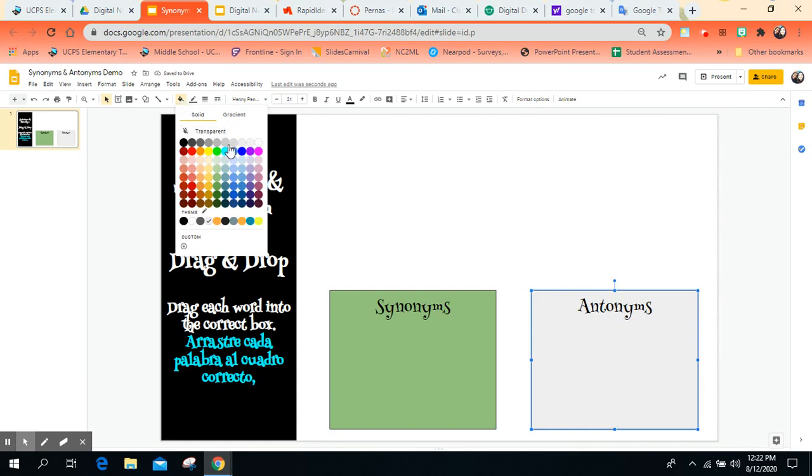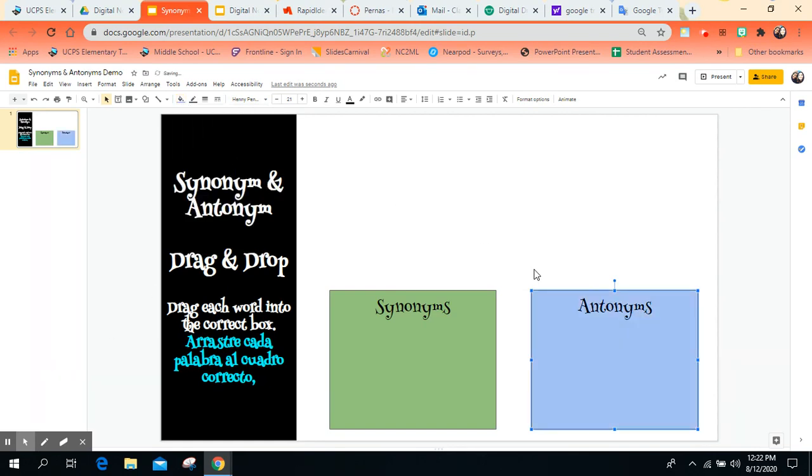And I'm going to change the color of this box as well. I do like to make the borders stand out just a little bit. So I'm going to do that with both of them. Put it in 4s. Then I'm going to put my word right here.